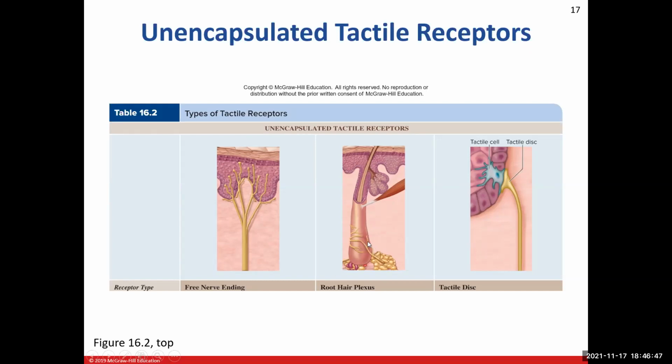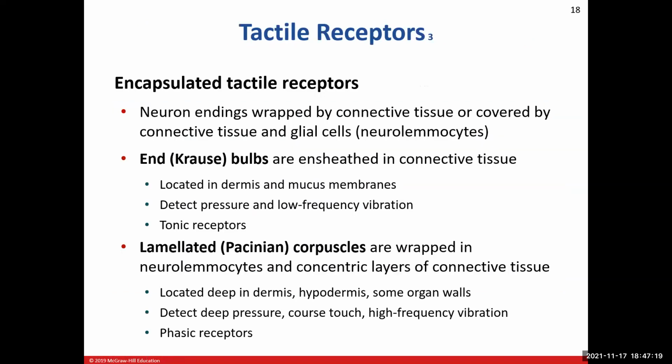Then we have our root hair plexes. You can see how they wrap around the hair follicle. So if wind's blowing the hair, it'll cause some displacement there, and it'll trigger the nerve signal here. And then finally, we have our Merkel cells, or the tactile cells. Again, they're going to be in close contact with the tactile disc. So when you are touching something, you'll distort the plasma membrane here. It will release its neurotransmitter onto the tactile disc, and then activate the tactile disc and that sensory neuron for light touch information there.